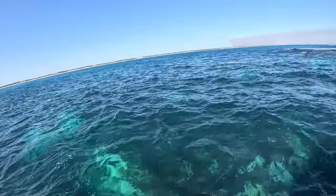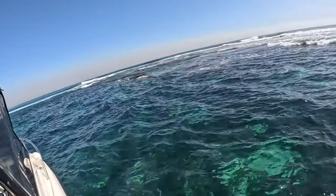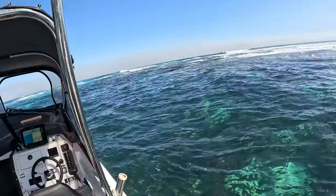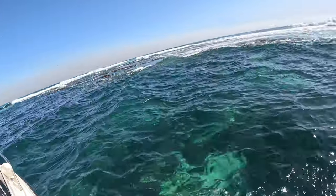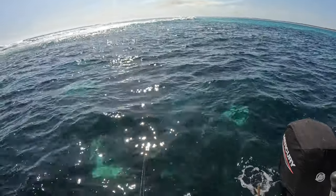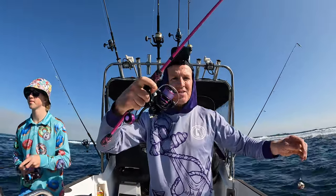Look how beautiful it is in here. I've just driven us right into the zone here. All this reef is out of the water behind us - I know the waves aren't going to come across the top of it, so I know I'm safe to sit in here. It's a bit wishy-washy but I know the waves are going to break. I just landed on a fish and it jumped up - yeah, that'll be the herring. I've caught kingfish in here before too, it's not my first time. I've got the motor running for now but I'll turn that off in a second. I feel like I'm pretty safe here with the anchor down.